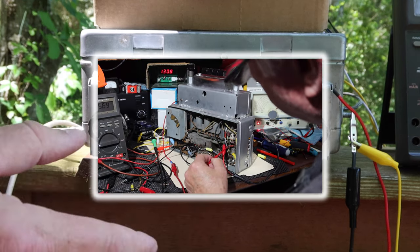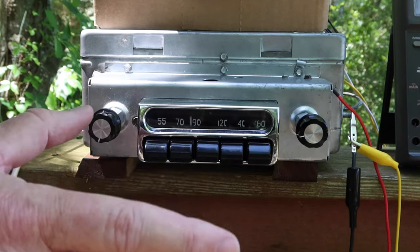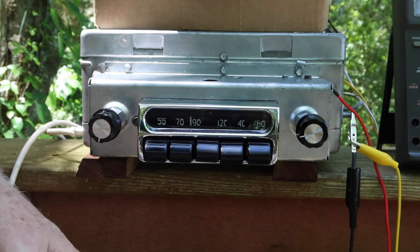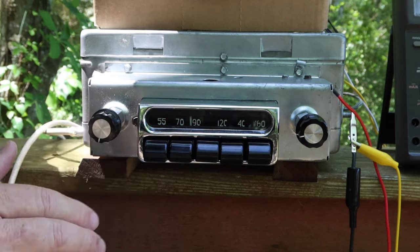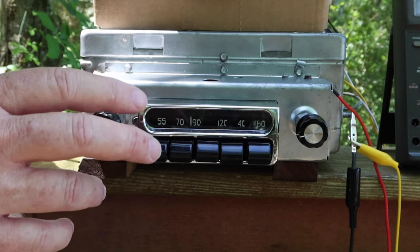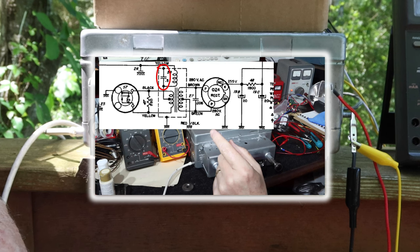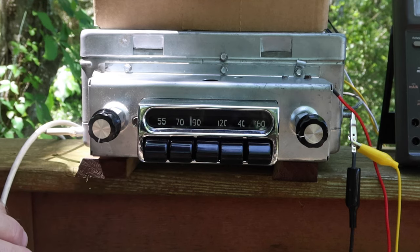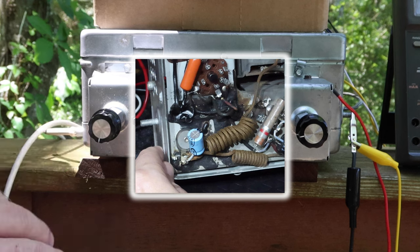I've since done the alignment a couple more times to fine tune this, because it takes a long time to get it right. But we got that done. Then we thought about what we had. We had the radio working, but I had a concern about whether there was a capacitor still hiding in that transformer. Somebody had done the restoration, but did they change that capacitor inside the transformer? And we had tar that leaked out, so there was some concern.